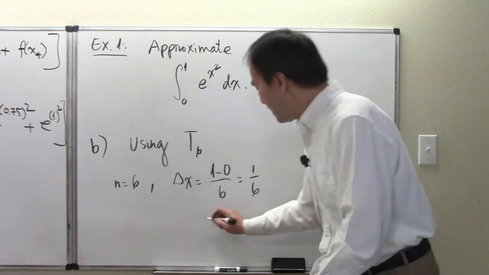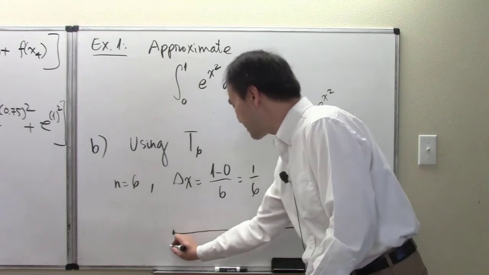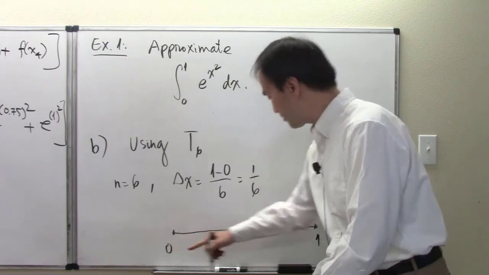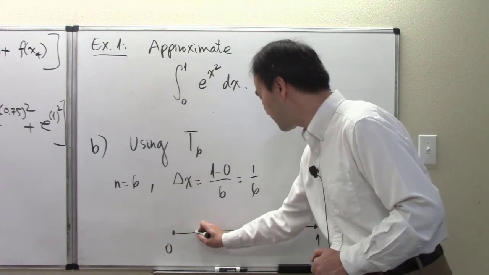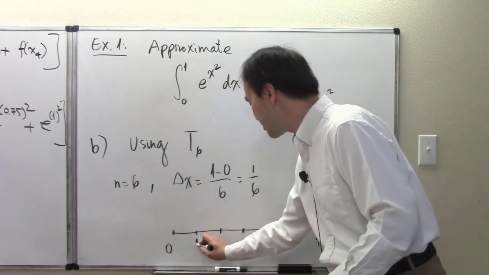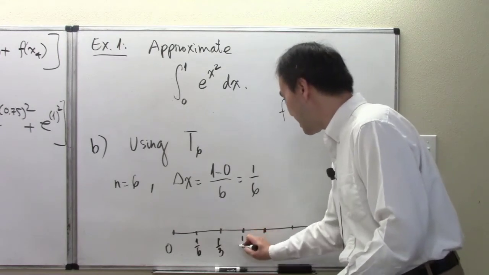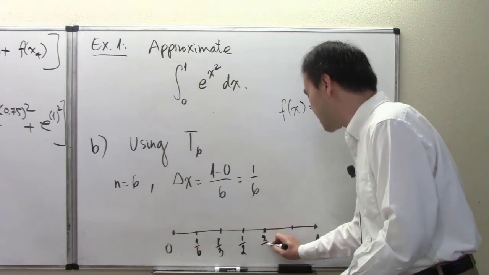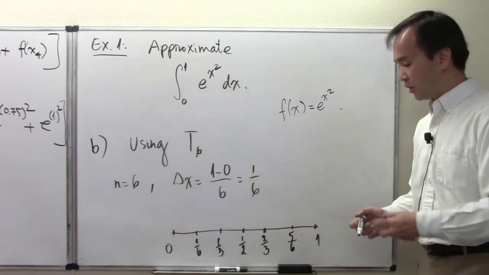Okay. And so now what I'm seeing here, once again, is the chart that shows all the partition points right here. 0 is the beginning of our interval ending at 1. So halfway is here, and each one of these we have to break into thirds. Okay. All right. So this is 1/6. This is 2/6 or 1/3. Okay. This is 1/2. Okay. This is 2/3. Okay. This is 5/6. Okay. And this is 1. So those are the partition points right there.